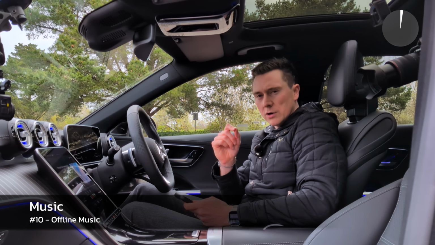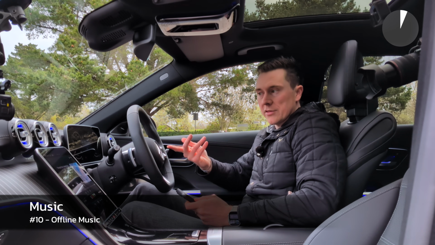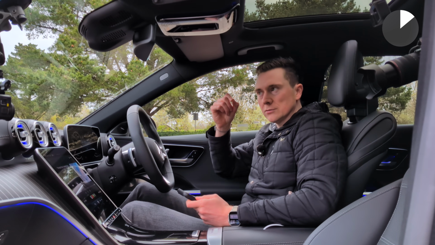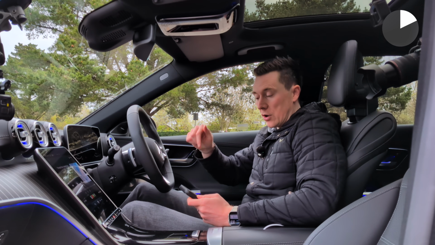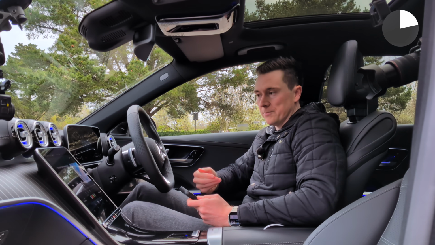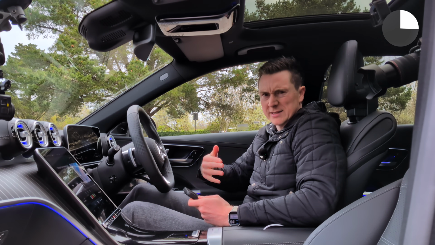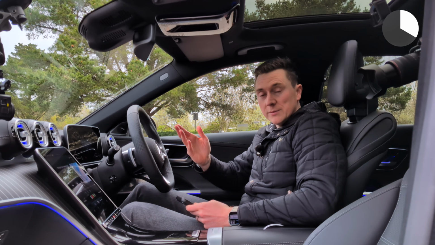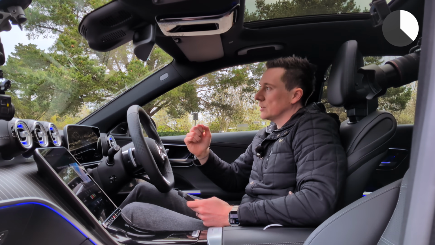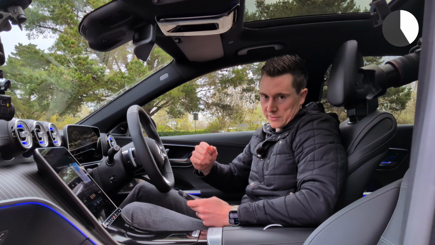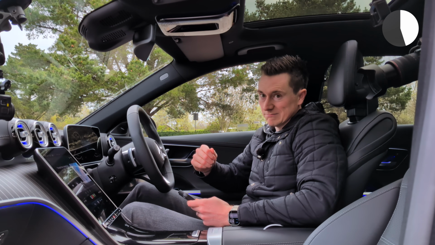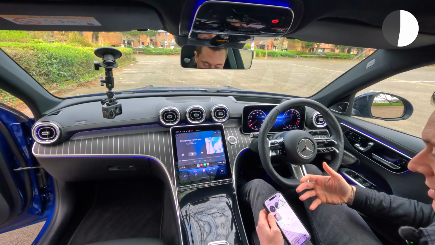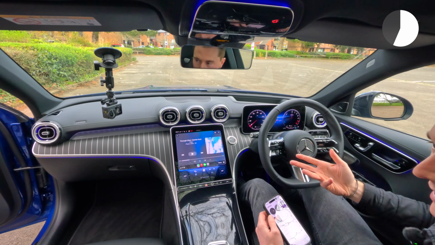Now, one of the reasons why I use Apple Music over other third-party providers is, well, the fact I can download every single song, every album, every artist offline, stored locally on my phone, which means when I'm on a plane, I don't need to worry about downloading anything. My entire library is offline. This also means that when I'm driving around in, for example, a no signal area, or our mobile phone network's not giving out really good signal, which happens a lot more than you might think, I can have my entire music library available in the car without needing internet access.